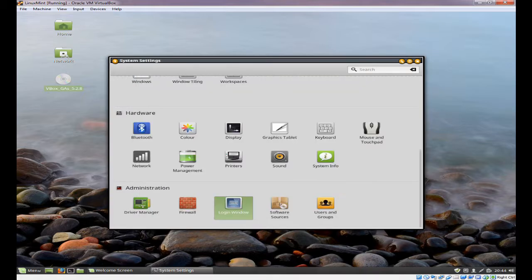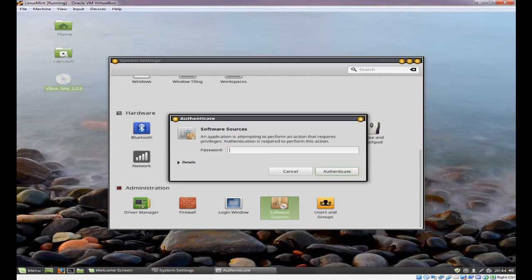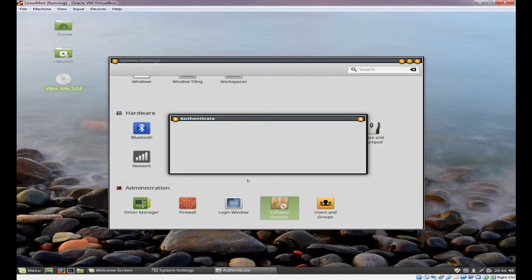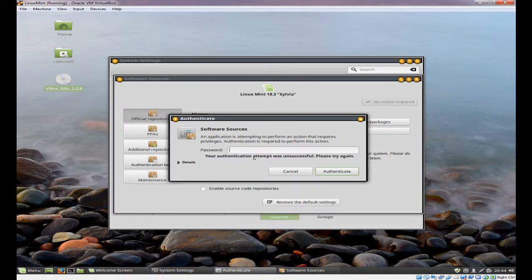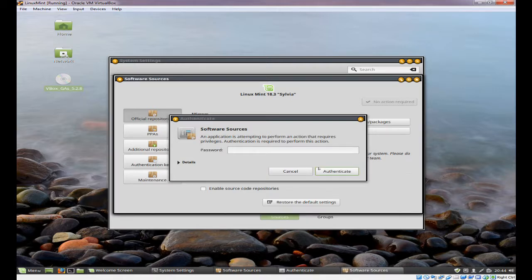Right. Software sources. We saw that when we did the updates. But if you need to change where your software sources are coming from, you can, oops, incorrect password. Haven't got caps lock on. No. Password.